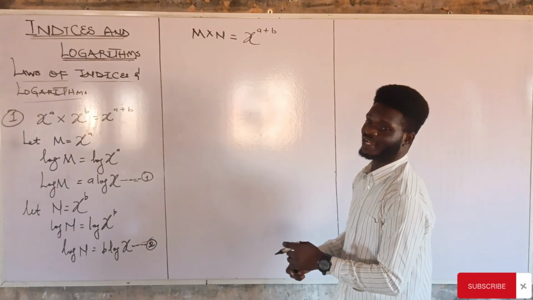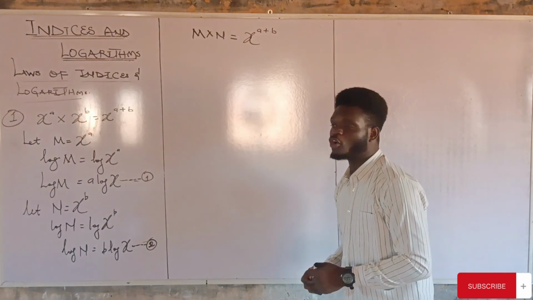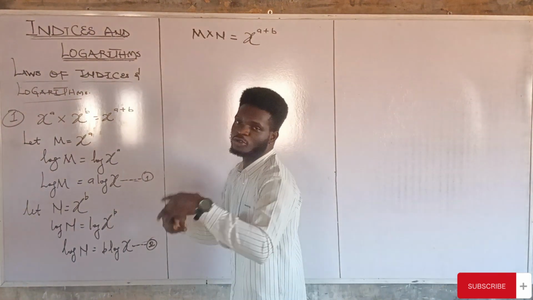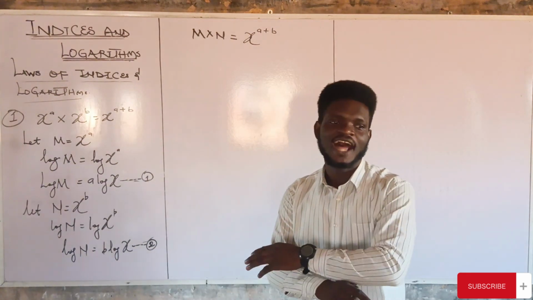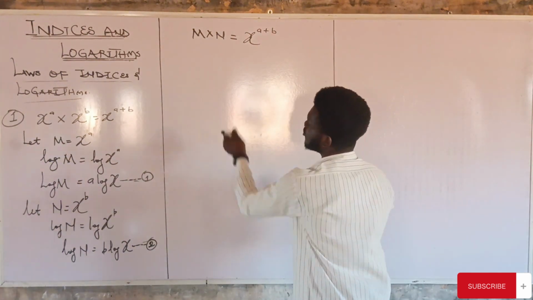Once you add that, now you can take log of both sides. Taking log of both sides, like I always say, the golden rule of mathematics is that whatever is done to the right hand side should be done to the left hand side, and the equation remains the same. So that's what we are doing here now.